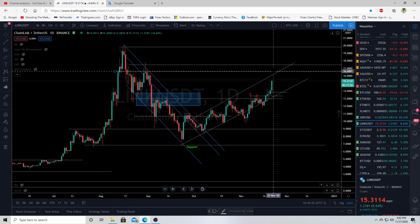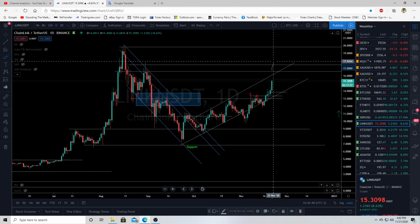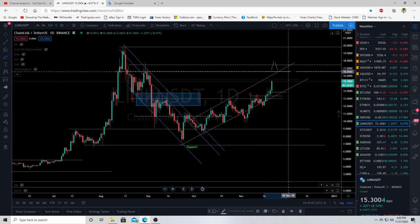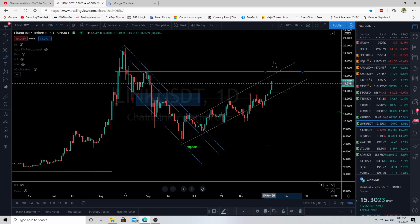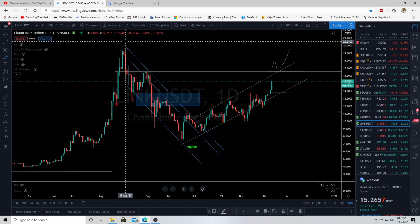In this area, Chainlink is going to find another resistance level and price, which is like 17.37. So this is what Chainlink must do in the next days: close above this area that I already told you, 17.40, and then maybe Chainlink is going to come back down and test this support area, guys. That's why it's very important that Chainlink must exceed in price these two levels first in order to continue to the uptrend and hit the all-time highs.